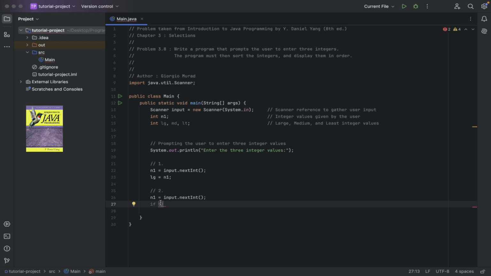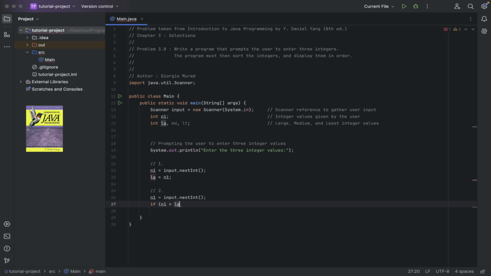That's where I implement the condition of whether n1 is more than the value assigned to LG. So if n1 is more than LG, then LG is equal to n1.